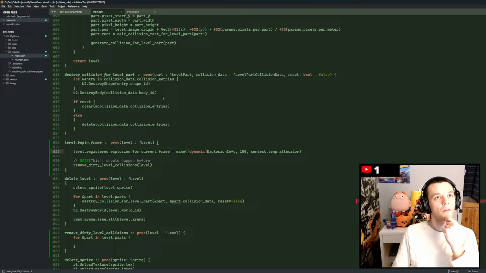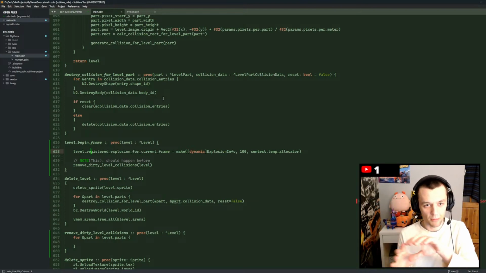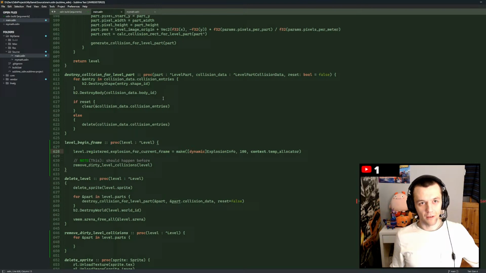I think that sounds nice, because this way, if a situation happens where I need to perform multiple explosions per one frame, I don't know, maybe I will have some gun which shoots a bullet which should go through the wall, through some distance through the wall, I will probably need to perform multiple tiny explosions for one frame to make it look like the bullet went through the wall.